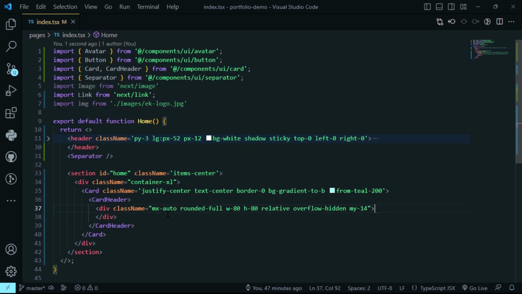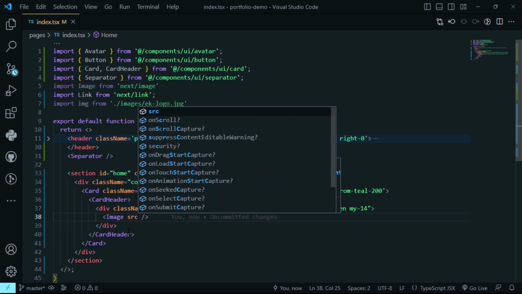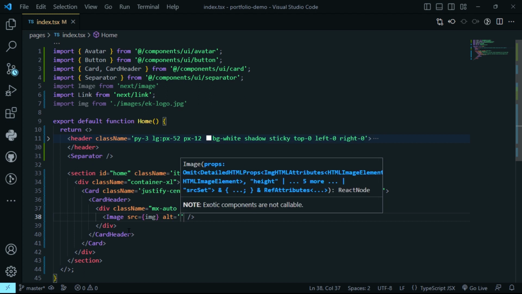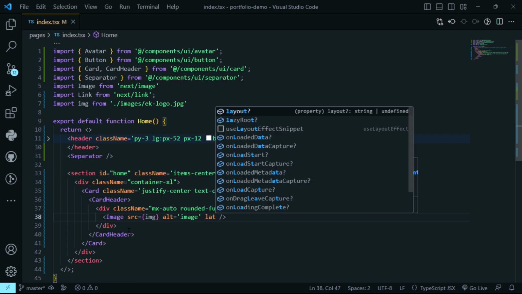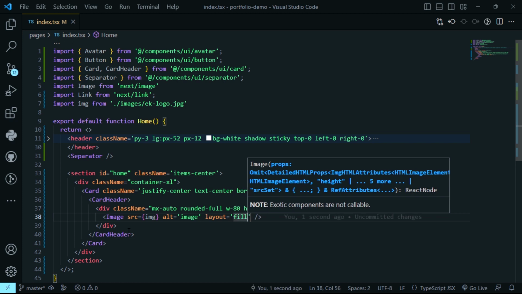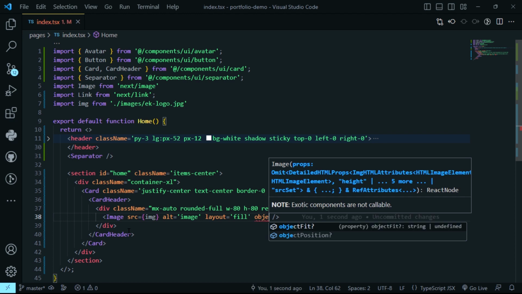So we're going to do Image, you can see that we imported that image here from next image, and then this image is going to have a src, a source of that img we have imported, and then we want the alt to be image, and then we want the layout to be fill, and then we want the image to have an object fit of cover.